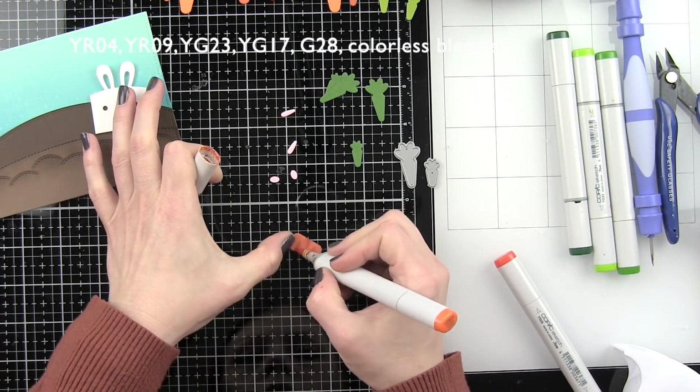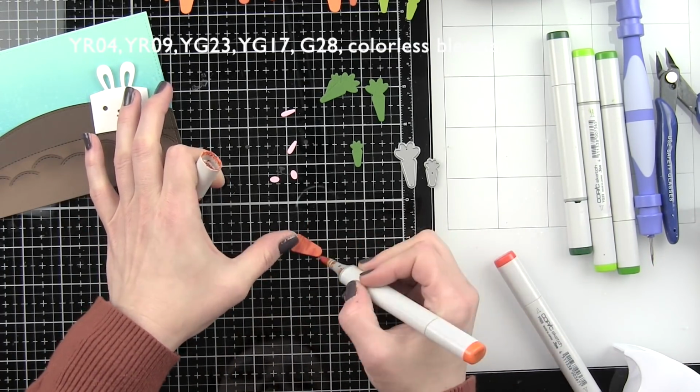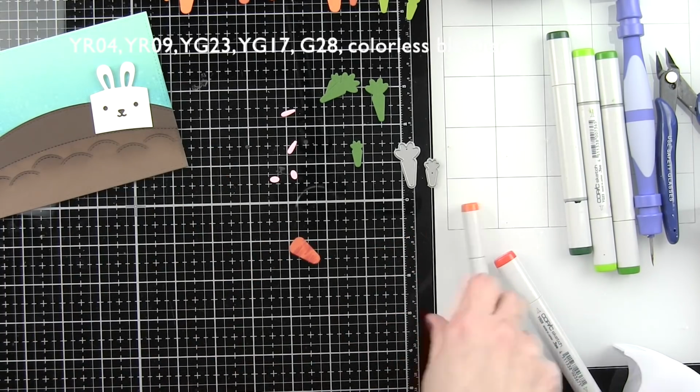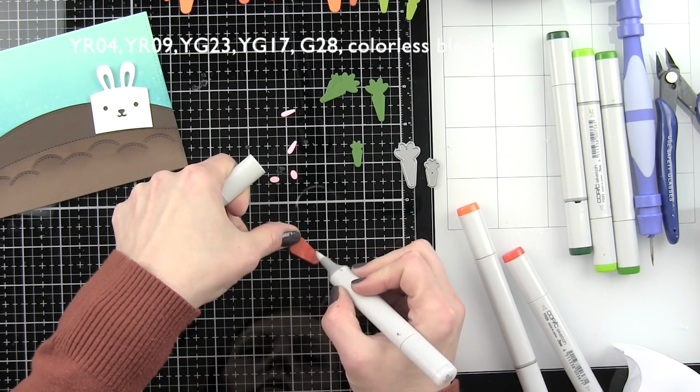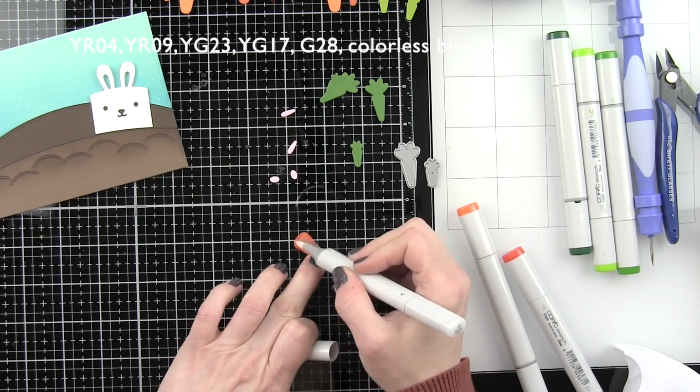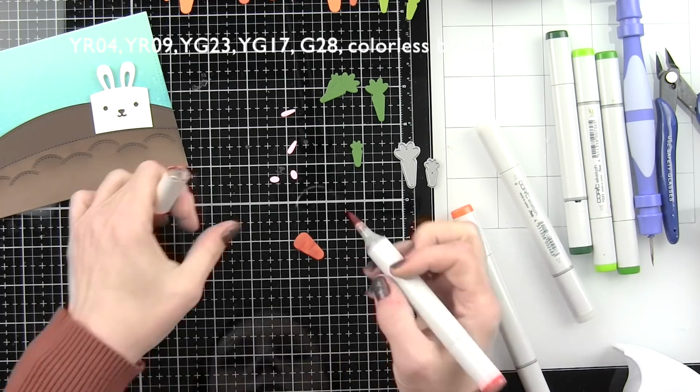I am taking Copic markers. I've listed the colors across the top of the screen, and I'm adding shading to all of my carrots. This is going to give them awesome depth and dimension without having to color them in completely with Copic markers.